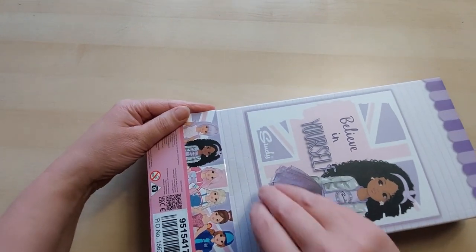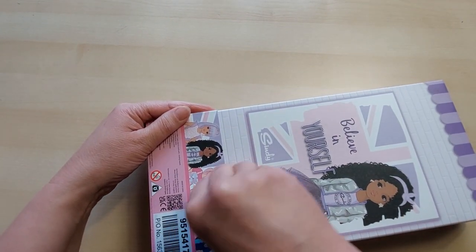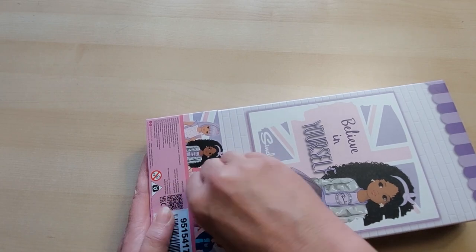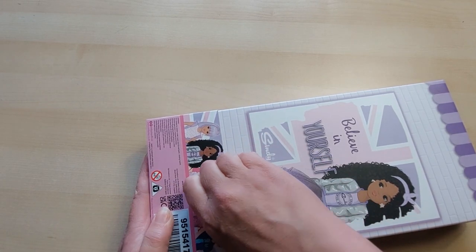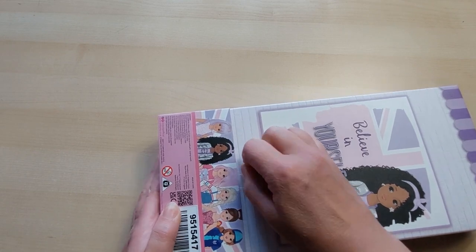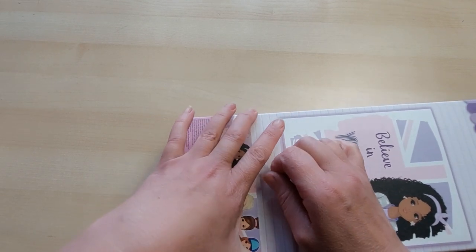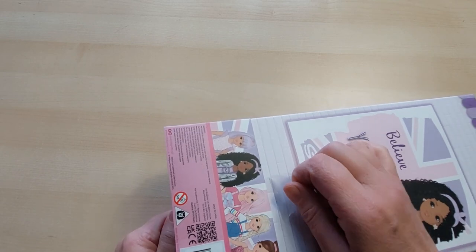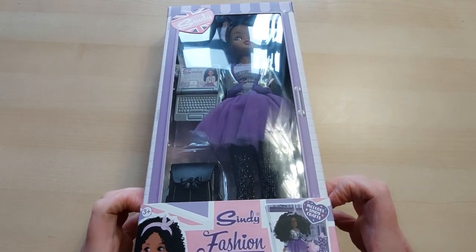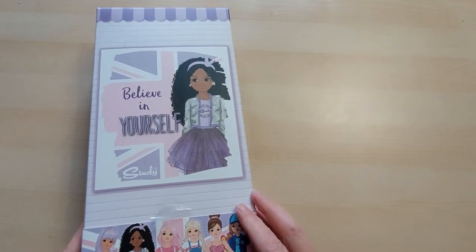So we can see there is a little bit of plastic sort of sellotape circle or whatever it is here holding this top bit to the bottom bit. Hopefully it peels off without any damage. Ta-da, it did. So I can now hopefully slide this off. Why can't I slide this off? Has it got another bit holding it? I can't see that there's anything else holding it.